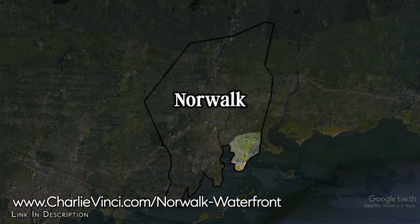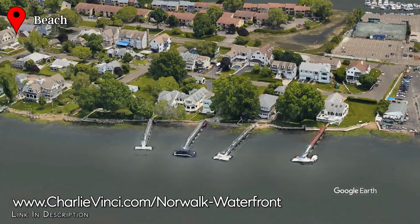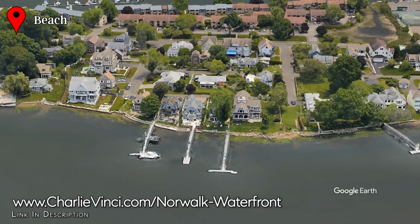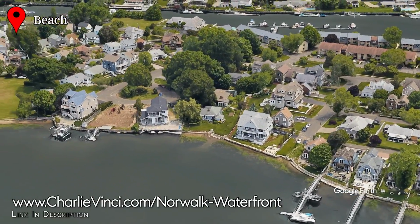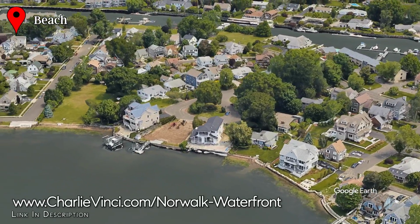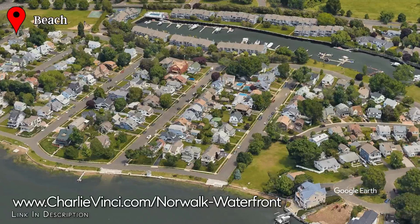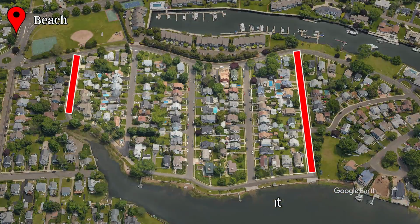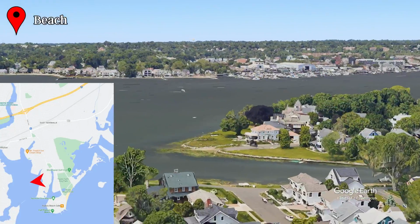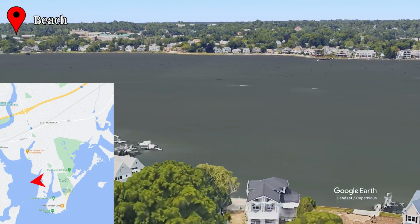Near Veterans Park, you'll notice that there are several small marinas, and some of the homes have private docks that are accessible at all tides. If you're looking for a small waterfront community that goes way above and beyond to bring its members together in fun and unique ways, check out the Marvin Beach Association. It's made up of the streets between Roland Ave and Marion Ave. Views from this side look across the Norwalk Harbor to the marinas, commercial development, and homes on the other side.